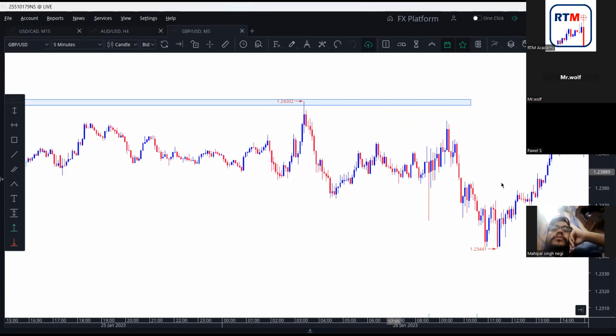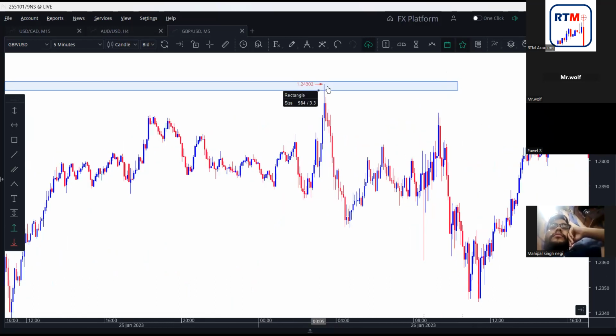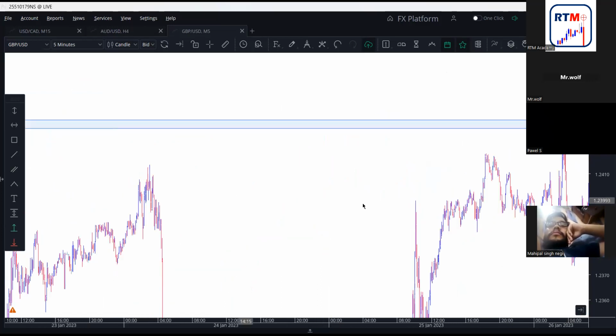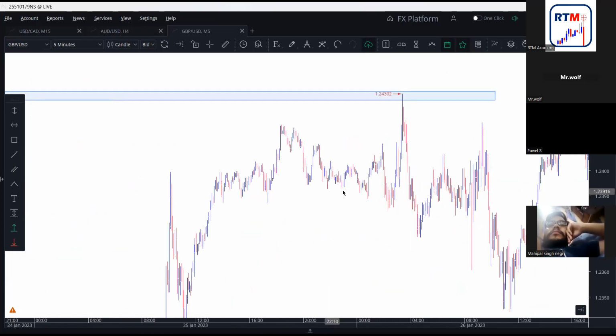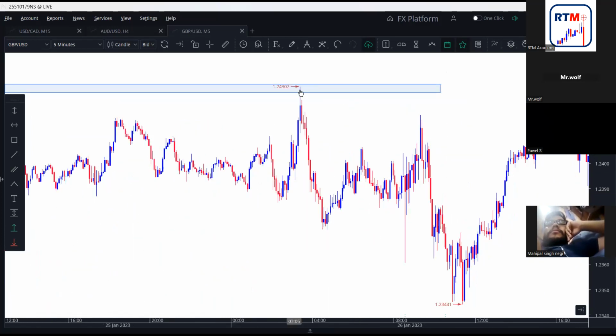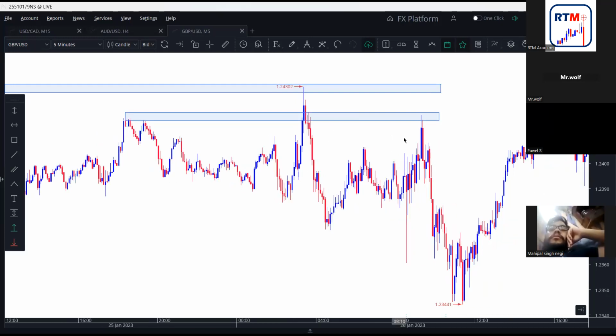So what should we do? We should wait for rejection. At first, we should wait for rejection, and when we see here we have a strong rejection, we realize that the area that we marked here is true. All the contradictions are resolved by this attitude. So we wait for rejection, and when we see the price rejected here, okay, we're looking for a QM level. This is the true QM level that we should be looking for. You got it? This is a true QM level.